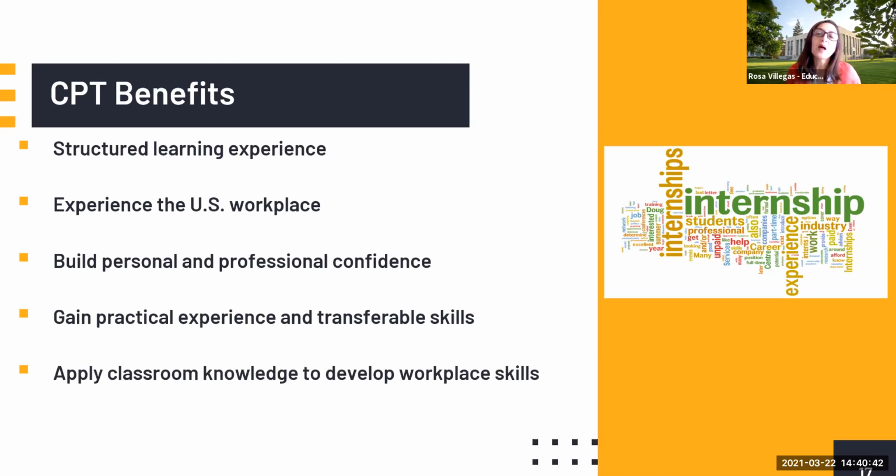As I said earlier, you're applying what you're learning in your class, through your meetings with your professors, what your professor is teaching. Now you're putting it into practice to actually do field work, to actually know what it means to balance a book if you're an accounting major. So maybe you did practice sheets in your class, but now you're actually doing it for a company. You can see the value of what you learn in the classroom by applying it to the actual documents, the actual records of a company.